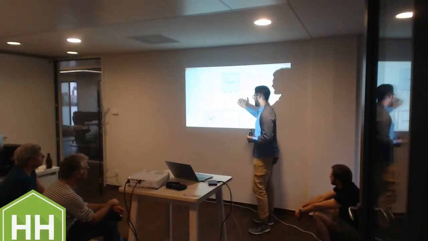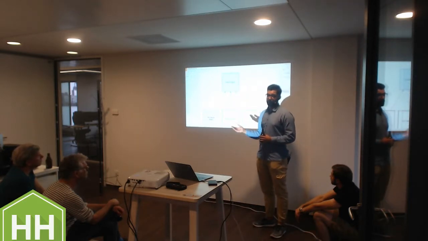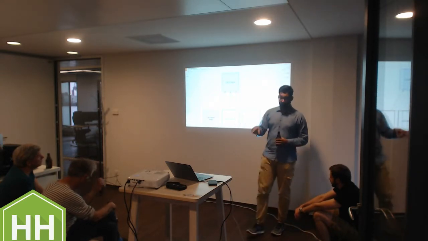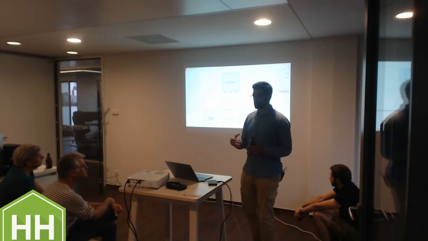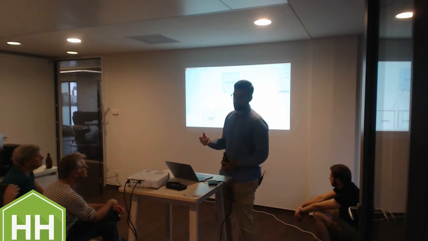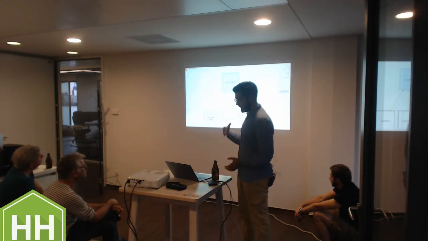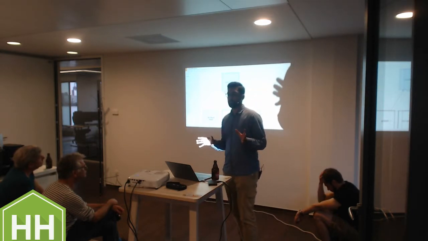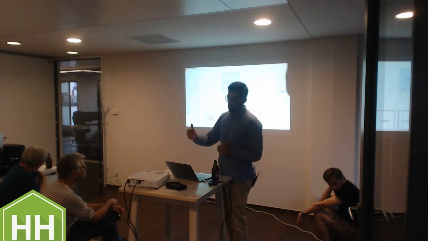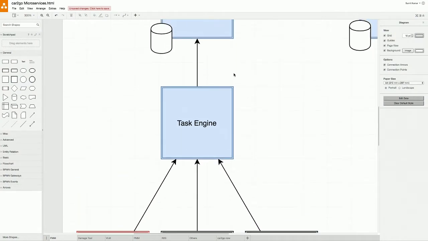What does it need to calculate? The car issuer will tell it the tire pressure is low. Drive it to a workshop to fix that. This demand calculation will tell it drive that car from the outer skirt to the inner skirt. So what takes precedence here? There are two requests to drive the car somewhere right now, and it's different locations. So this task engine, based on a lot of different input, creates a priority of these tasks and then automatically creates them in the tasks service here, of course.